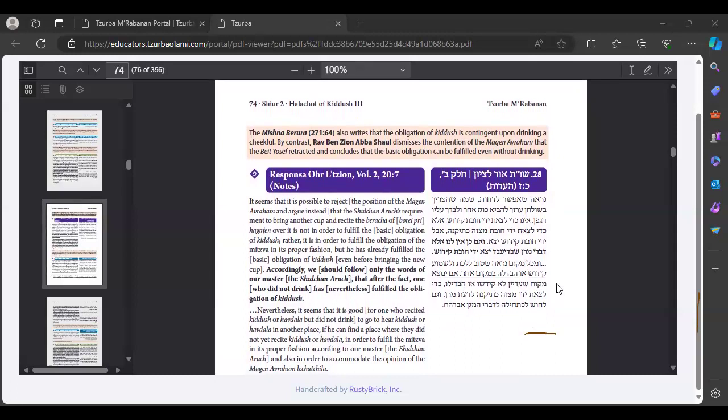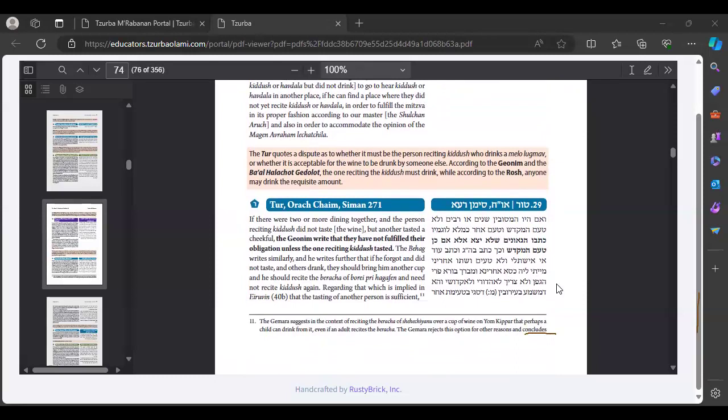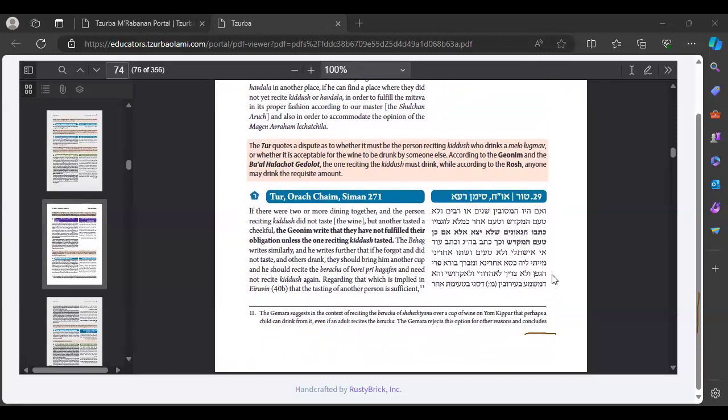It's only the person who made kiddush. They're making it on my behalf as well, fine, but it's the person who made kiddush who has to drink the melo lugmav. And so wrote the Behag, another one of the Rishonim. He also wrote that if he forgot and didn't drink, and somebody else drank, then they should bring him another cup. He doesn't need to say kiddush again. In other words, that seems to say this.